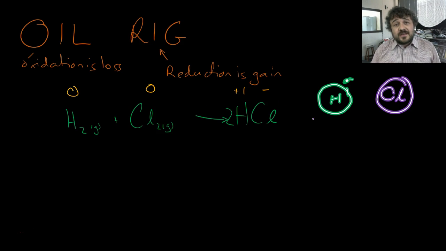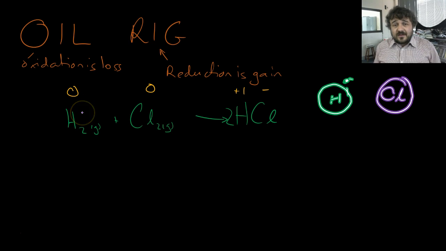So I need you to focus on this sentence up the top here. OIL RIG. Oxidation Is Loss, Reduction Is Gain. Write this somewhere big. You're going to keep coming back to this all the time that you're doing this, okay? You'll need to go back to first principles to check that. Down here we have the oxidation states written above. We'll show you in the next slide how to get to those.